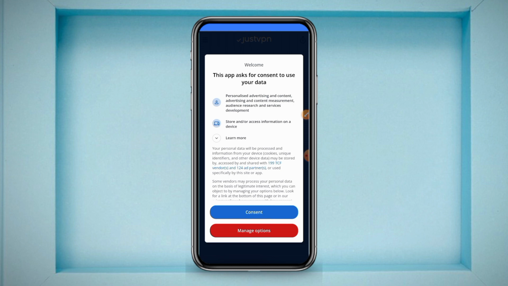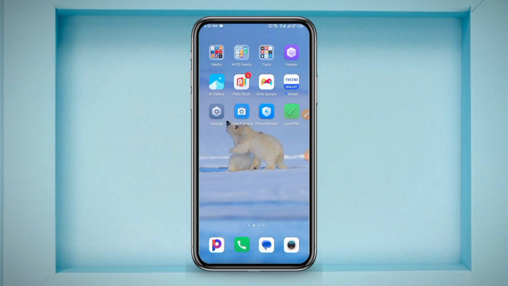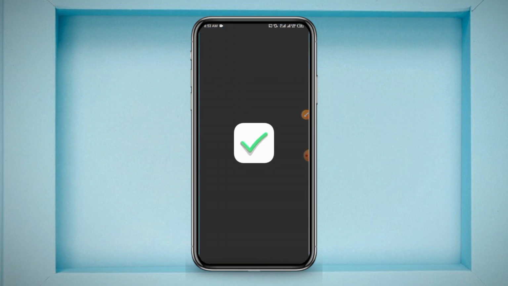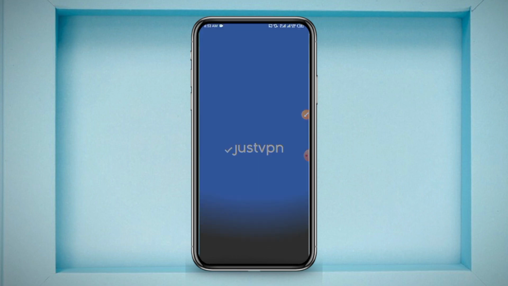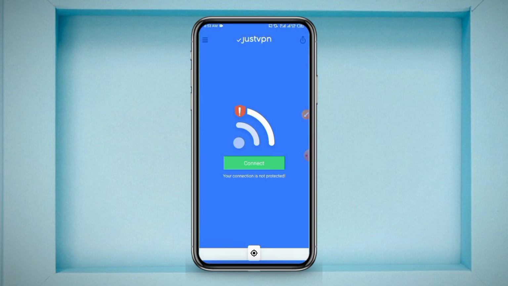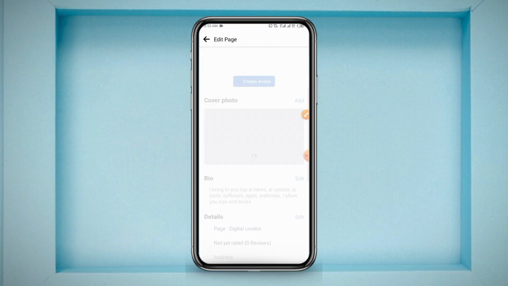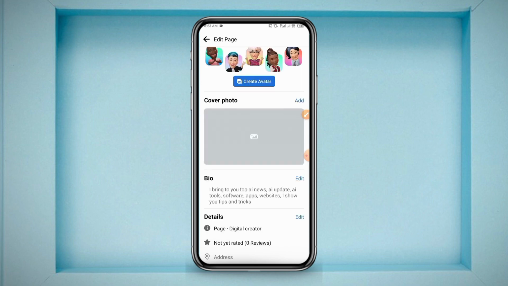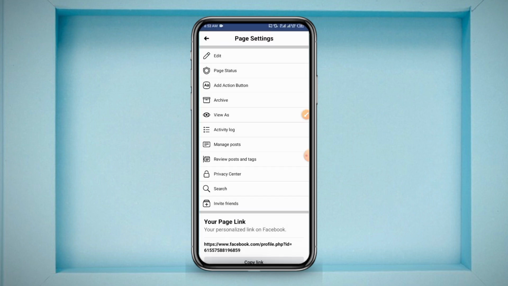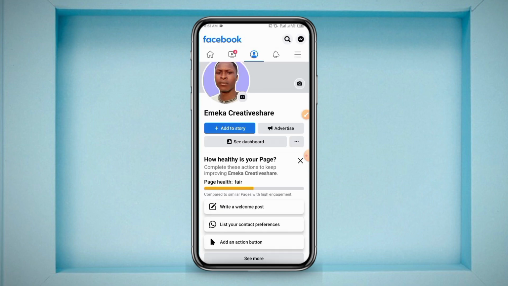So after disconnecting, let's revisit it. So I've disconnected. Now it's saying connect. So after disconnecting, you just go back and visit your page. So this is our page. It's loading. So as you can see, you can now access our page without using the VPN.